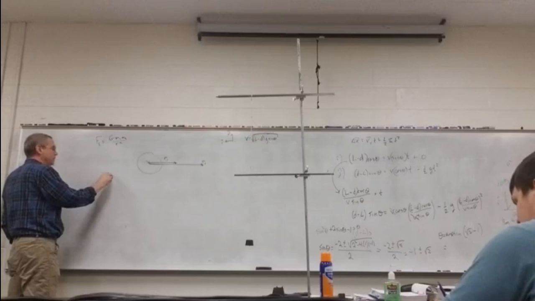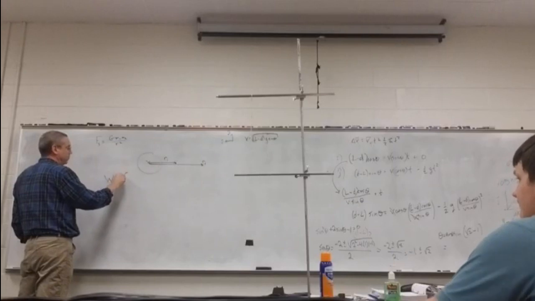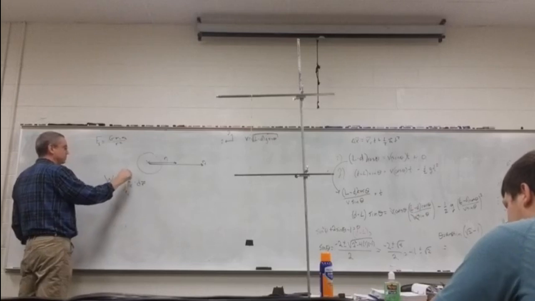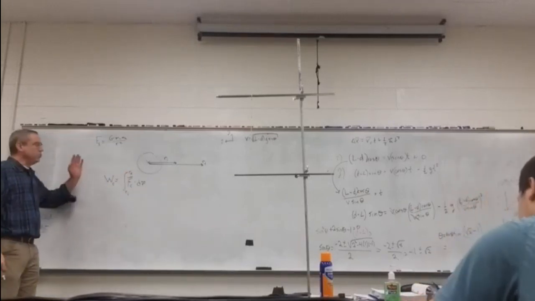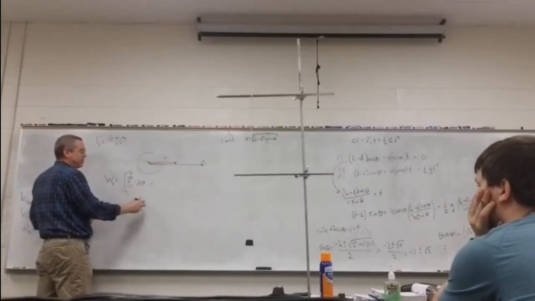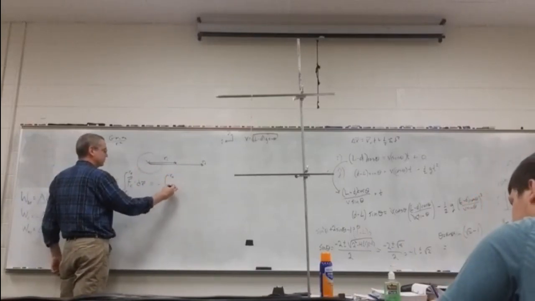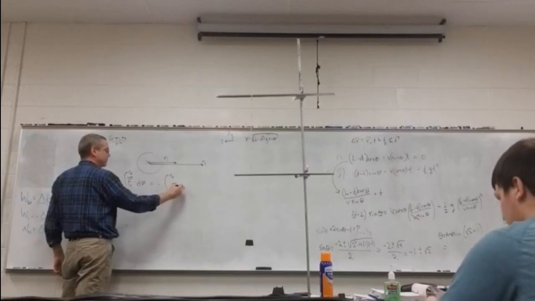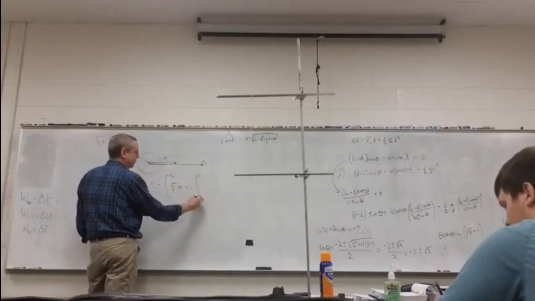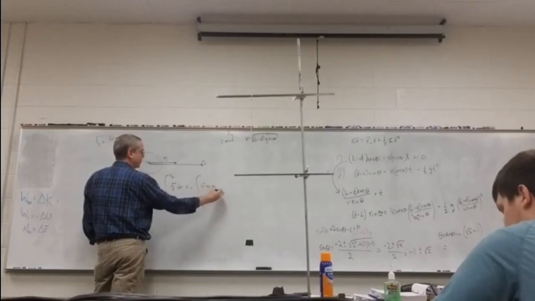I know that the work done by the force due to gravity will be the integral of the conservative force dot dr from some initial position to final position. It is moving away from the planet, but the force due to gravity is towards the planet, so we can simplify the dot product, since they are anti-parallel, to be negative integral from r initial to r final of the force due to gravity dr. That's equal to the negative integral of big G, mass 1, mass 2, over r squared dr.